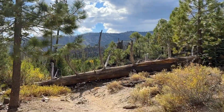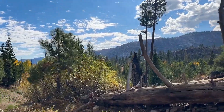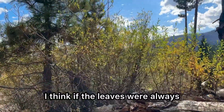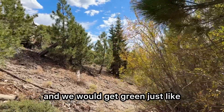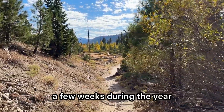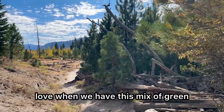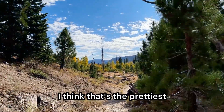I see some leaves changing color. I know everybody's going crazy about the foliage, and I honestly think it's because it's temporary. I think if the leaves were always yellow, and we got green just for a few weeks during the year, that's what we would go crazy about. But personally I love when we have this mix of green and yellow and orange and red — I think that's the prettiest.